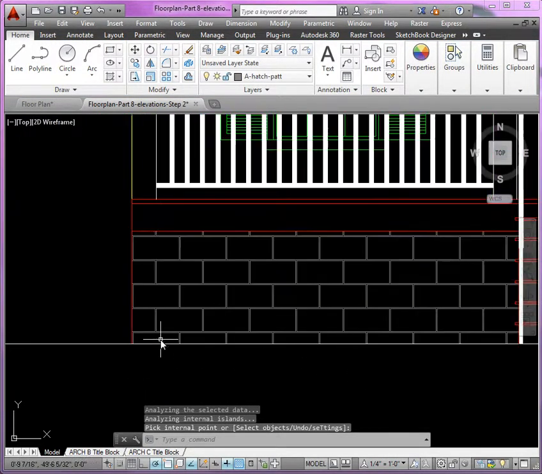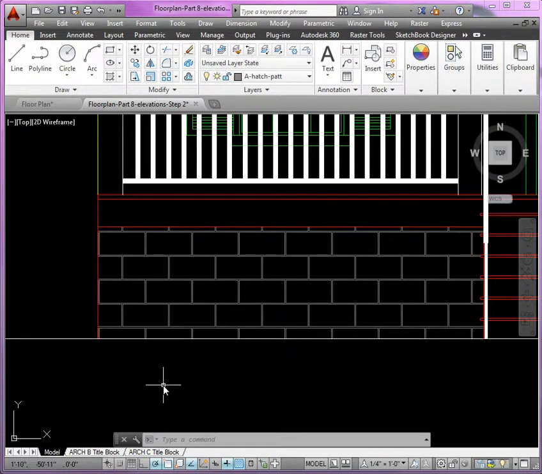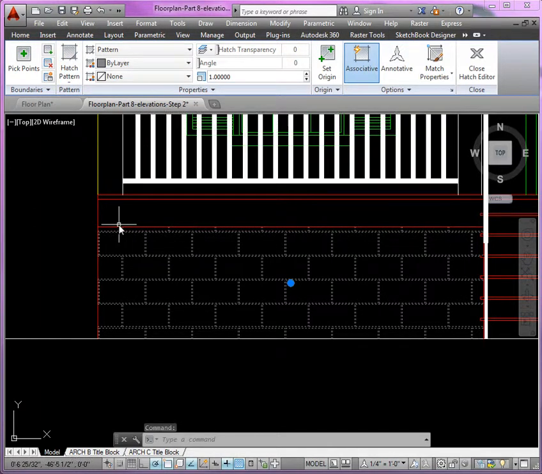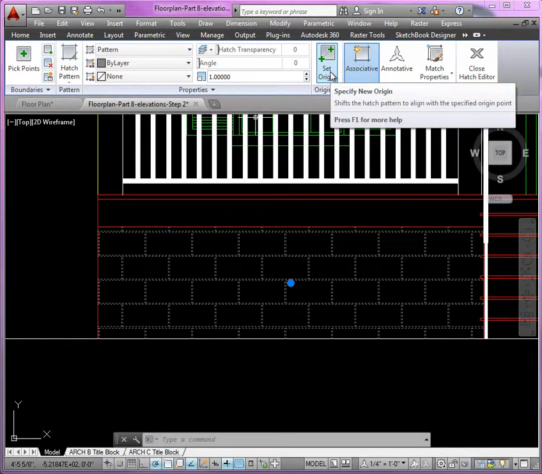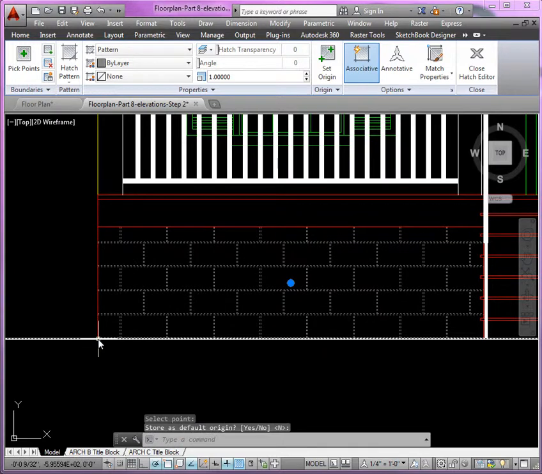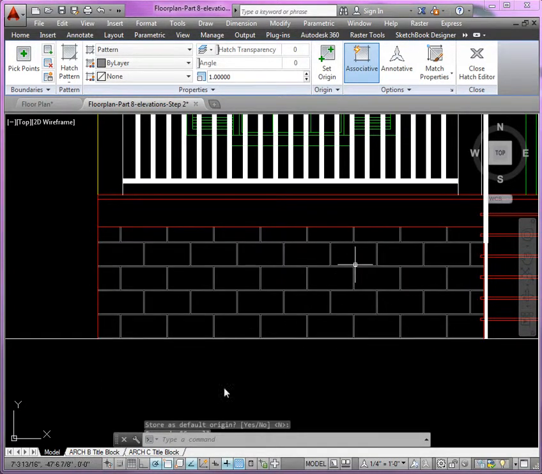Now notice the orientation here, right? Notice how it starts in this corner with just a portion of my pattern. Now, if this is okay, we could just leave it. However, if you want to adjust the origin, here's what you could do. If I select a hatch, you'll notice again, you'll see your properties. Well, right next to properties, you'll see set origin. If I click on that, what I need to do is simply select the point that I want to use as the origin. And notice how the pattern starts from this point. I show a complete block here as I go up.